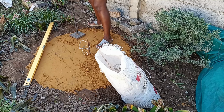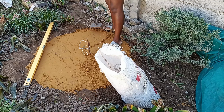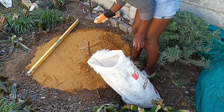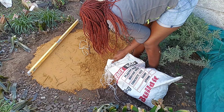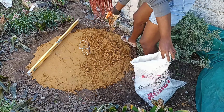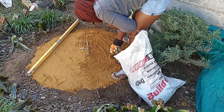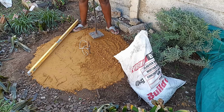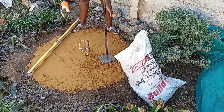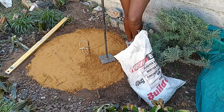So here I first had to level out this spot, and I'm just using some river sand, or rather building sand, just to level it out, and then throwing in a concrete mix just to make a base for my pond. That's just what I'm doing right now, making sure that everything is nice and level.